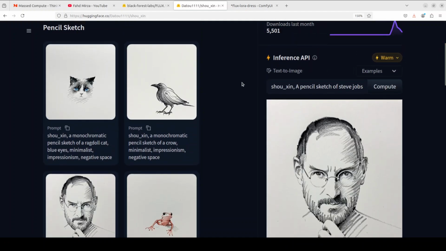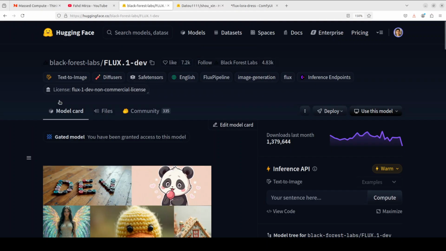Now, if you don't know what LoRA, low rank adaptation, is, LoRA is a small model and LoRA always needs a base model, and in our case the base model is the celebrated Flux One Dev model. If you don't know what Flux One Dev is, please search my channel. I would say it is the best model so far for text to image generation. It's a 12 billion parameter rectified flow transformer model which generates very high quality, cutting edge and competitive images with a very high precision. I already have done heaps of videos on Flux models, so just search with Flux on the channel.